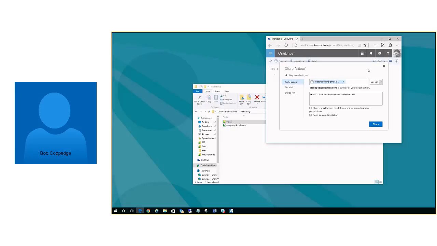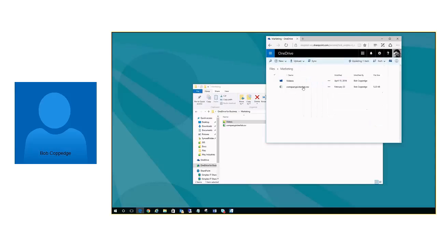So this is a great way to create a folder for third parties to be able to collaborate on when you're just giving them documents. Here's the latest version. Instead of emailing back and forth, with all these downloads and which version is the latest, by simply sharing this folder, we bypassed all that. So it's an easy way for you to create a shared folder for people outside your organization so you don't have to do emails back and forth.